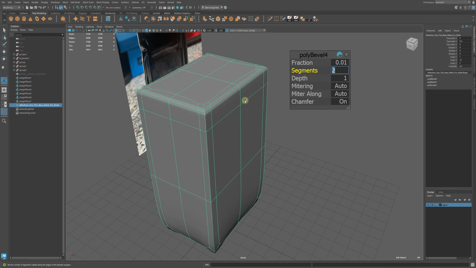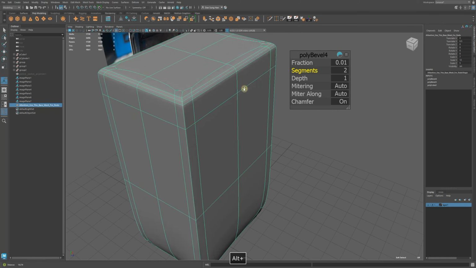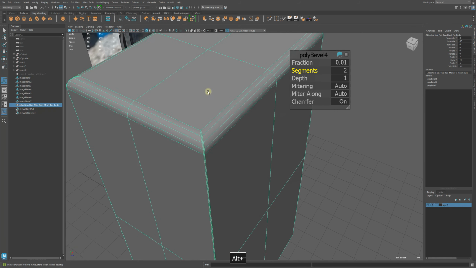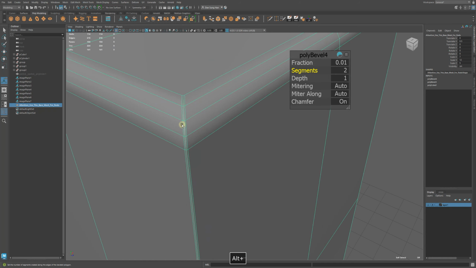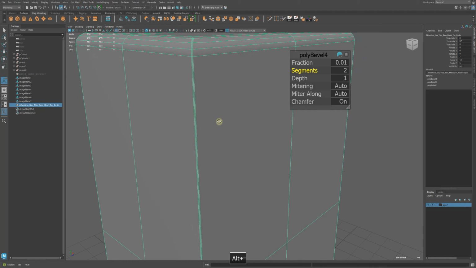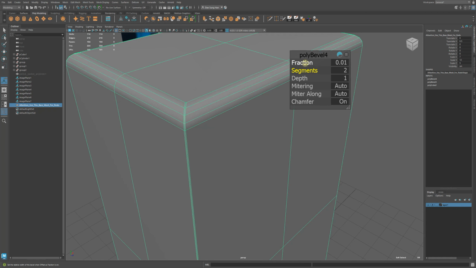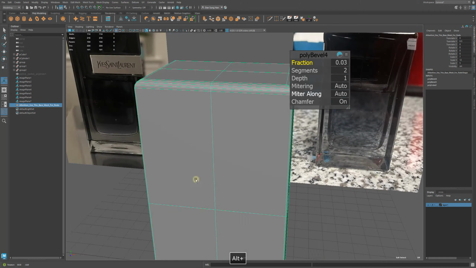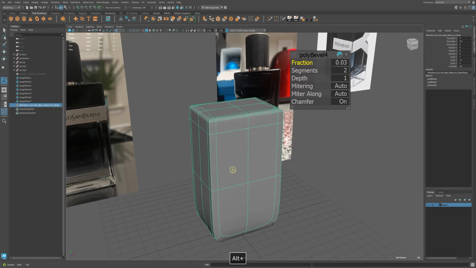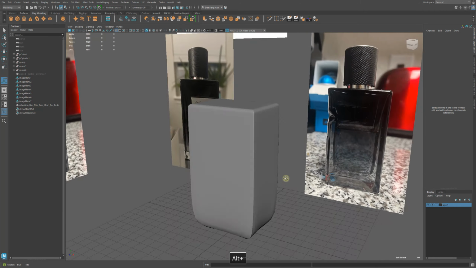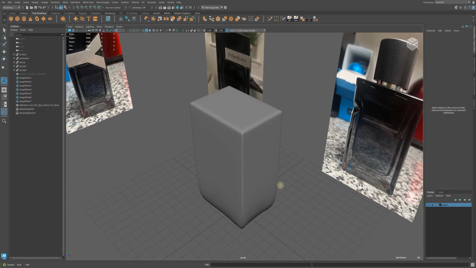Should be, ooh, okay. Alright. Press 1. There we go. So it's super tight. Press 3 for smooth proxy, press 1. And maybe I'll make the fraction brought up like maybe like that. Press 3. Click outside. There we go. See?